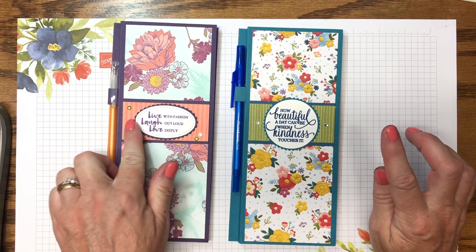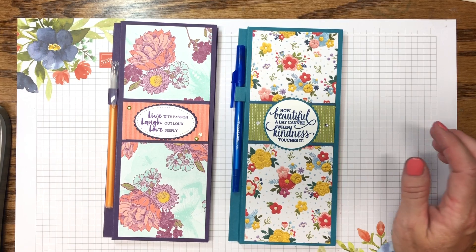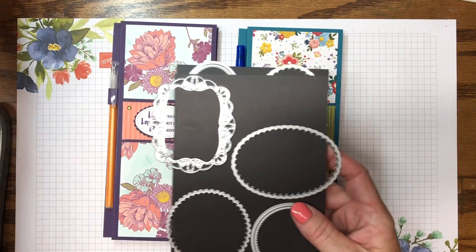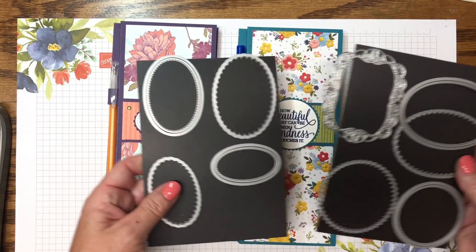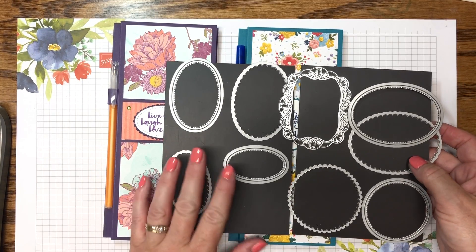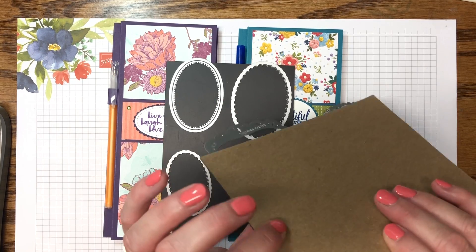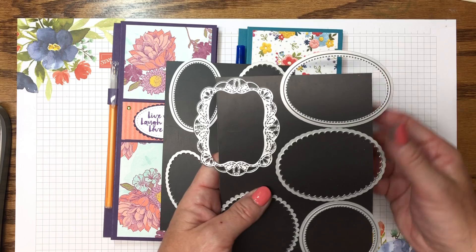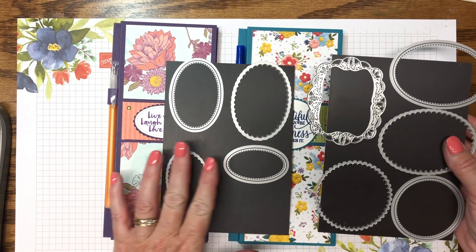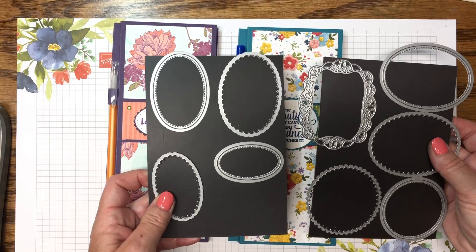What I've been doing to keep a little more organized in my craft room is using these magnet sheets, which I purchased at Stamp and Storage. They're heavy duty and come on thick cardboard pieces. I kind of lose my dies once in a while, so when I'm mass producing, I found this is the easiest approach.